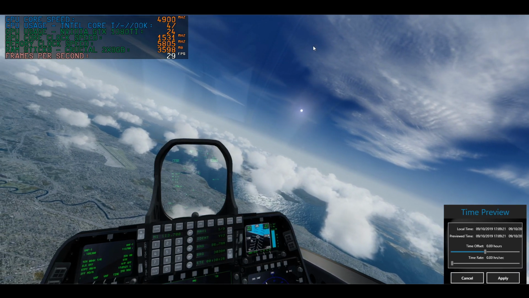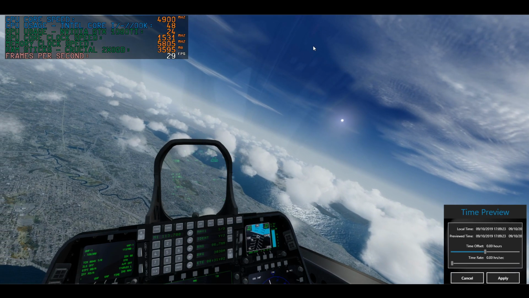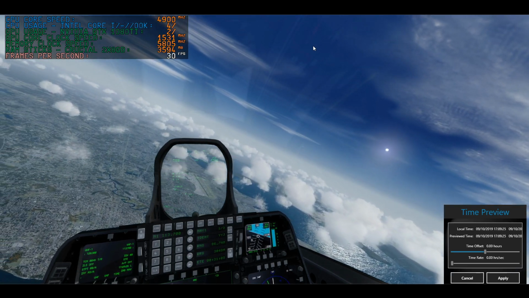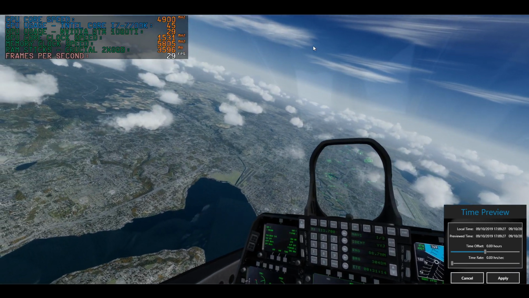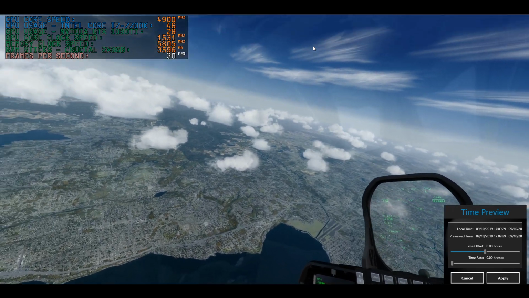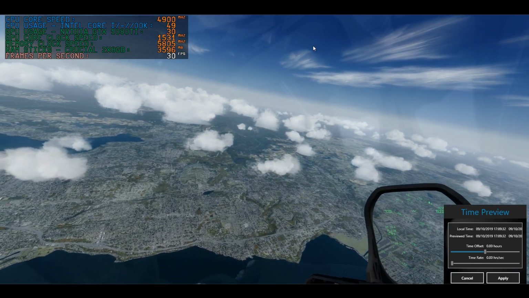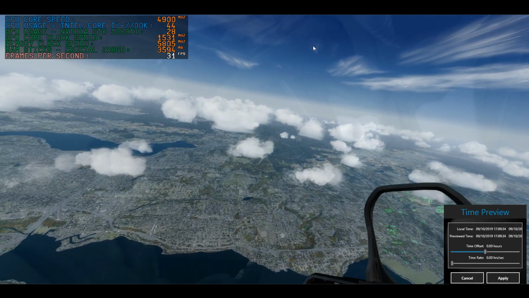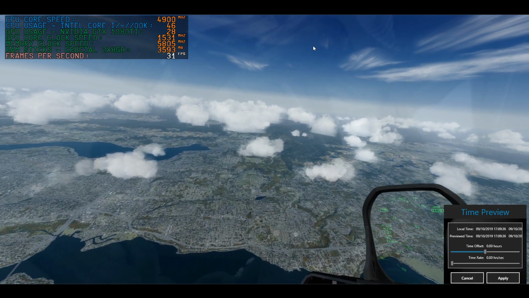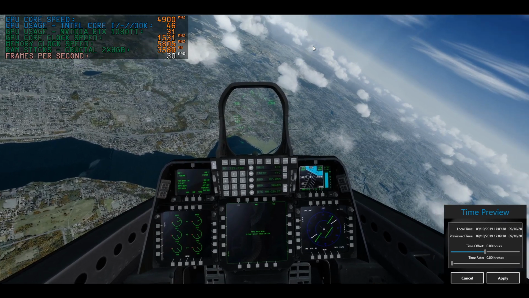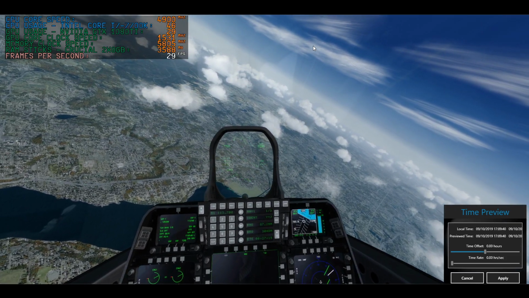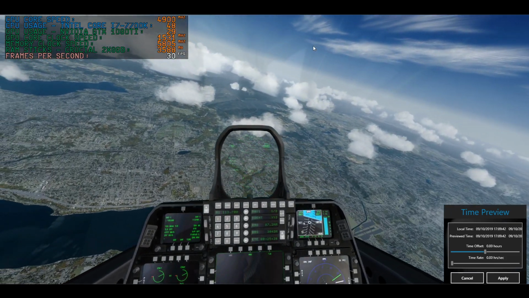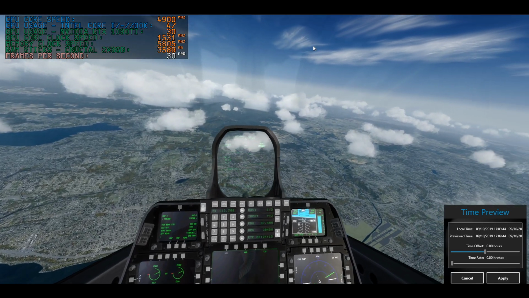There's airports surrounding us. There's a lot of landscape here. And there were some hills in the distance here, so we are going to check them out. Here we are, there they are.